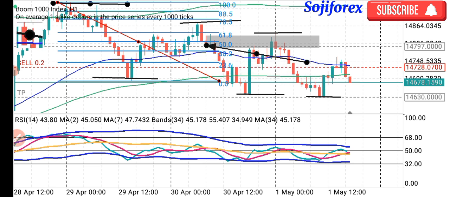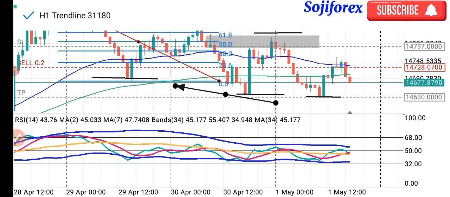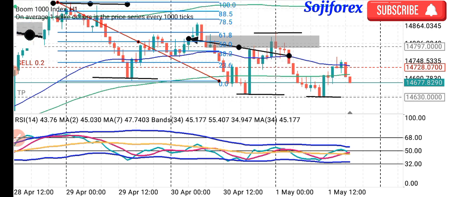So any signal I get either from 50, 61.8, 78.6, 88.6 or up to 100 will now become my signal for sell, right? And then the market pulls back to 78.6. You can see now that's the range there. The market pulls back to the 78.6 zone that you are seeing here, and then gave us a bearish engulfing candle, which is this candle you are seeing.